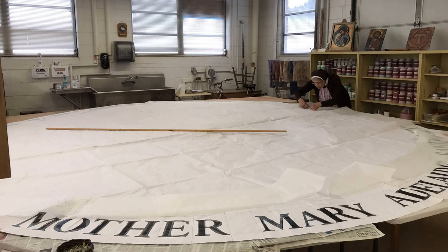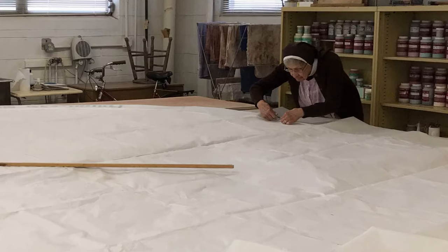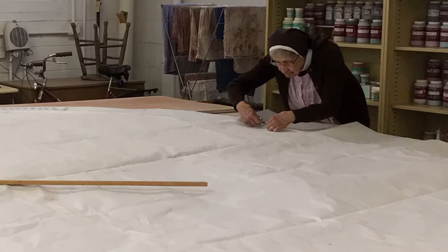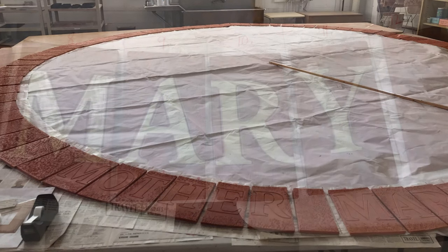Here's Sister Jane Mary laying out the letters for the base, which she called big. I think it's funny, this coming from a woman who does 40 by 60 foot ceramic murals on buildings. I love this woman.